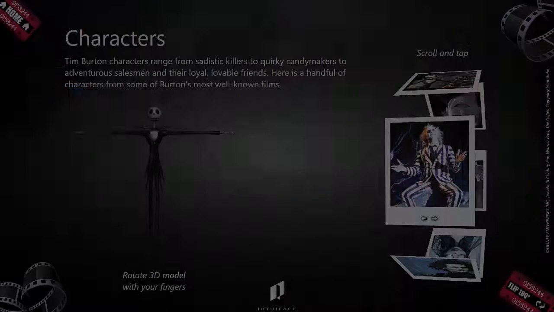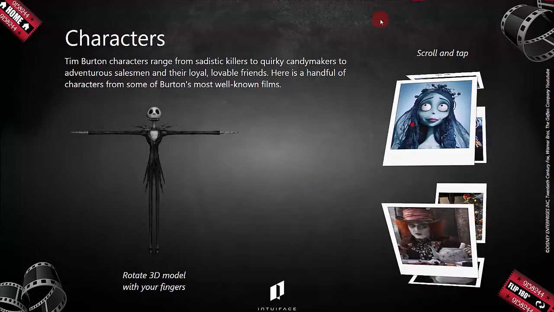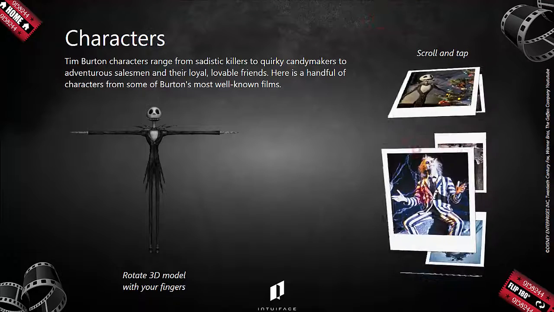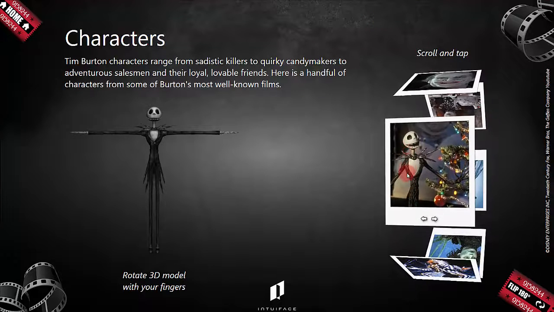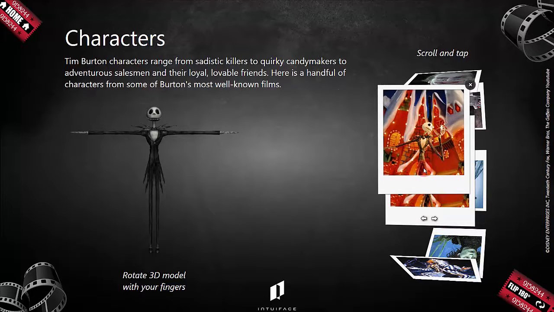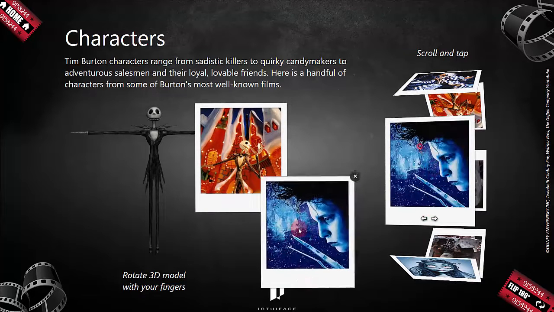Good! Let's kick this up a notch and learn how to create a more compelling effect. On the right side of this scene, you can see a carousel, and each individual item in this carousel is a flip chart. And every time you touch an item in the flip chart, it pops out and you can interact with it independently. This is a real cool effect that I'm going to teach you how to build.